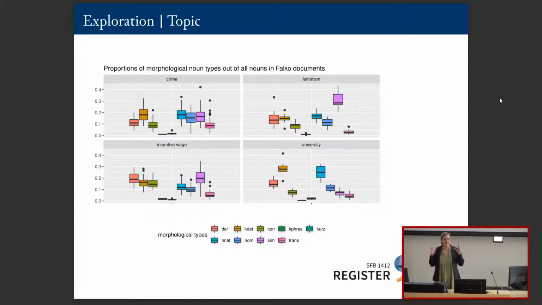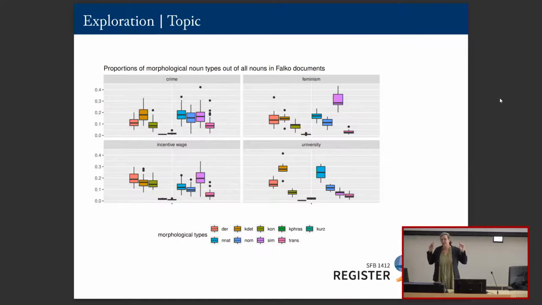I know that corpus data is never laboratory data. Corpus data is always messy and confounded with many things. But in many, many studies, these parts of the corpus would have been lumped together because it's one corpus. And it's more controlled than most other corpora, or many other corpora. And still, look at the topics. And that's not only the lexicon, that's word formation types. They are vastly different.